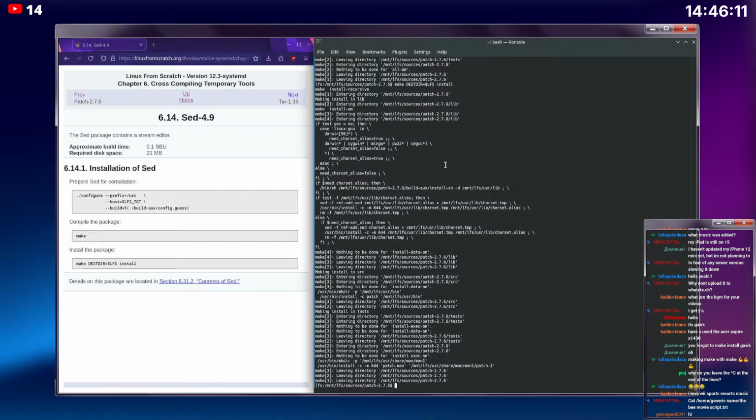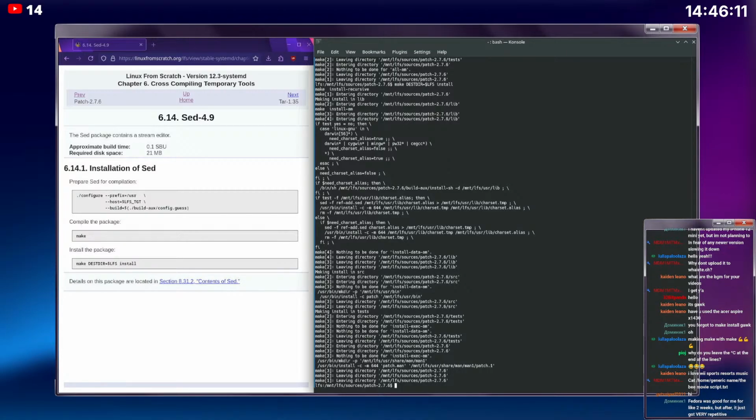Oh, hello, hello, Get Sniped 2011. Fedora was good for me for like 2 weeks, but after that it got really repetitive. Yeah. I do love Fedora. I used to main Fedora before I mained Arch. And now I main Gentoo. But yeah, Fedora's good.